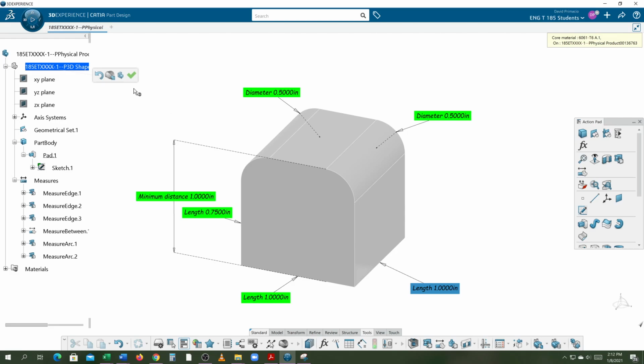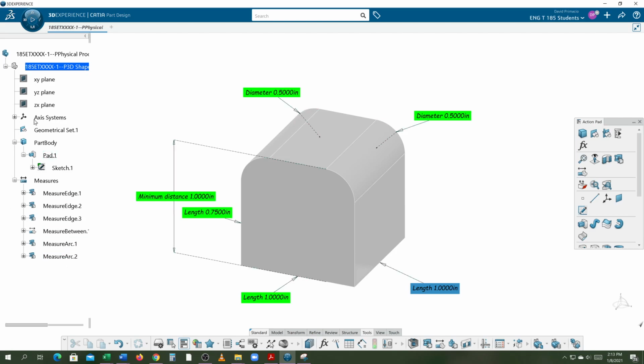Alright, I found it. This is the green check mark I'm looking for. When you hit that green check mark, it will put the material, whatever material you're using. 6061 is a very common aluminum. So I hit this green check mark and it gets in there. So I'm going to do this all over again from scratch. We will hit undo, see if that material goes away.